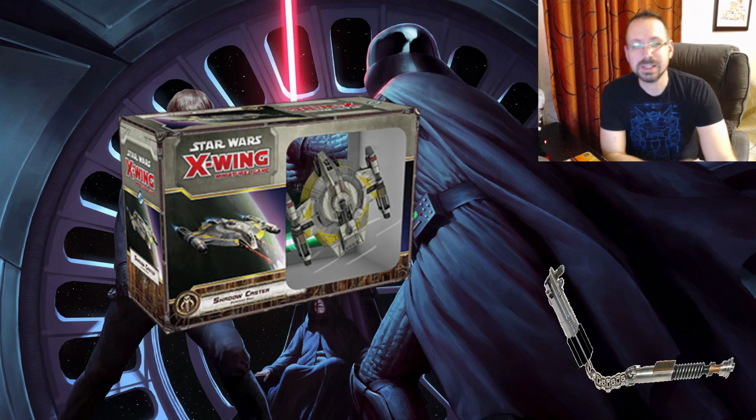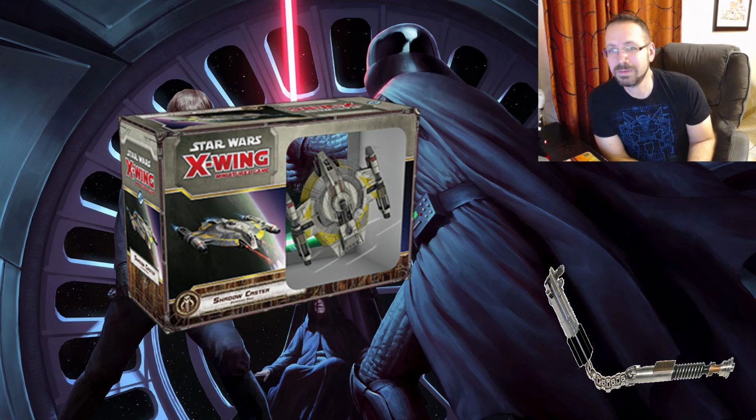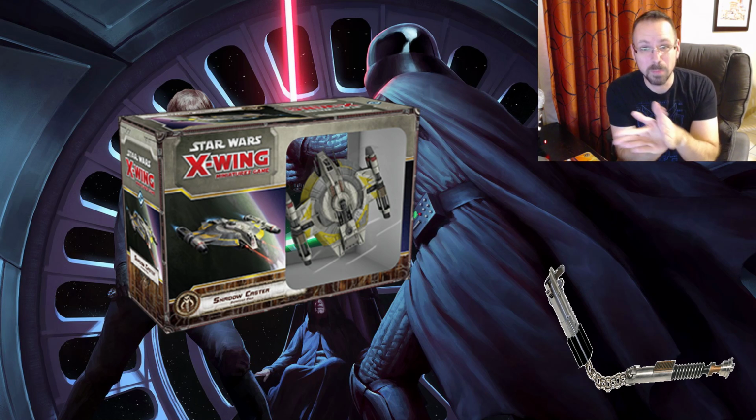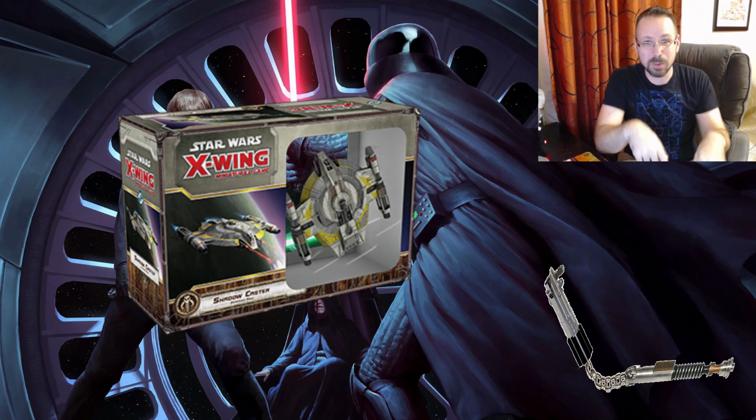Next up is the Shadowcaster expansion, the Lancer class pursuit craft. This thing you may have seen in Star Wars Rebels. This is kind of FFG's love letter to the way turrets should have always been. Because it has this mobile firing arc that you actually take an action and can move and adjust. So basically you have this big gun and you can turn it left, right, front, or back.